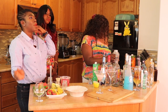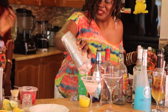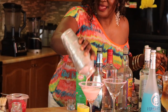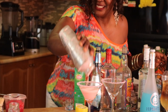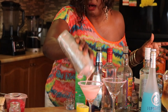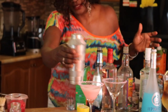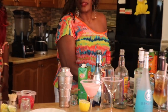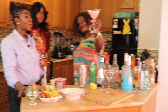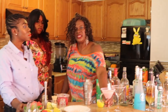So is this a drink that you can get at the bar? If you were to go out, I can just ask for Pink Lady and everybody will know what it is? Oh, yes. You see that color, guys? Very rich. If you want to have a girly drink and you don't want a lot of alcohol, this is a drink for you. I didn't make enough for two glasses, as you can see. The Pink Lady. Look at that. Very nice. That is beautiful. And even young teenagers could use this because there's really no alcohol in it.